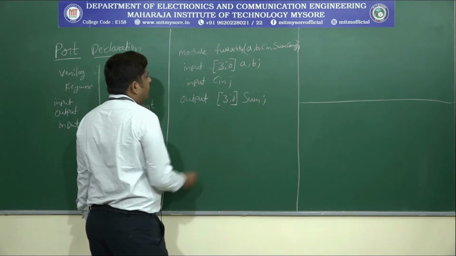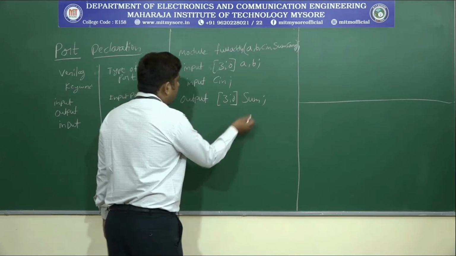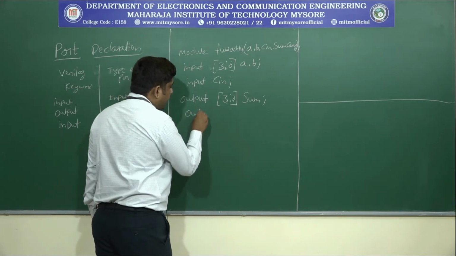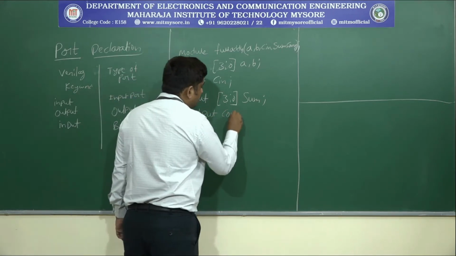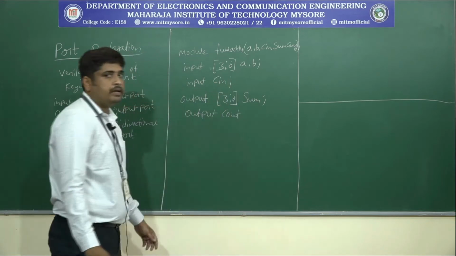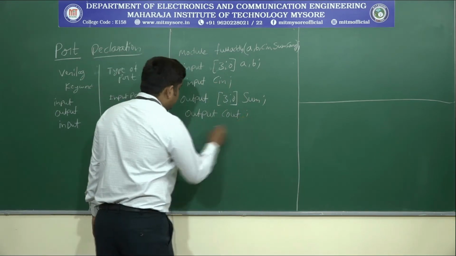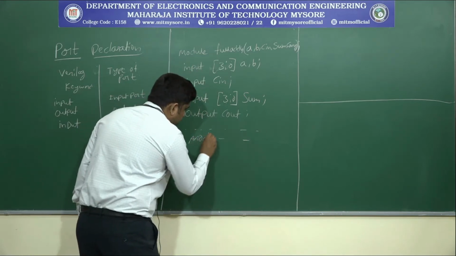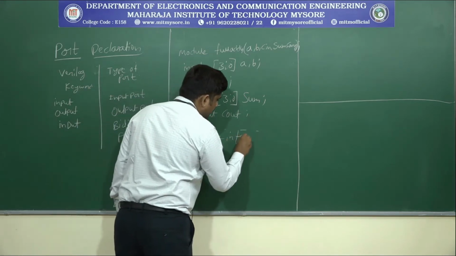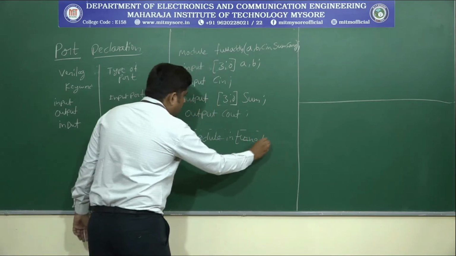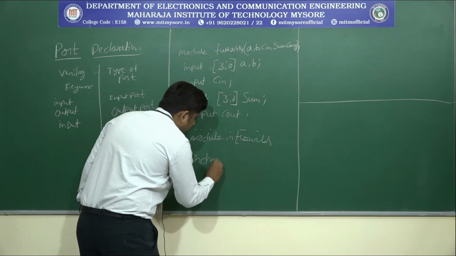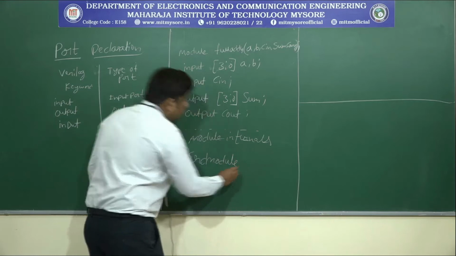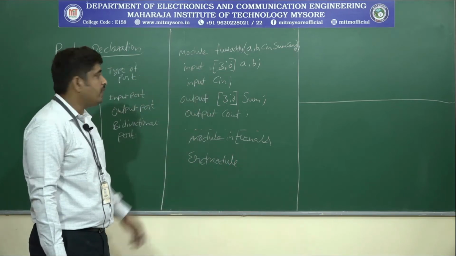Then after this we have to mention one more, that is a carry out. So carry out is also a 1-bit one. So you simply mention the Cout. After this, here you have to mention the module internals. Then after this, end the module. So this is the declarations, it belongs to Verilog HDL.